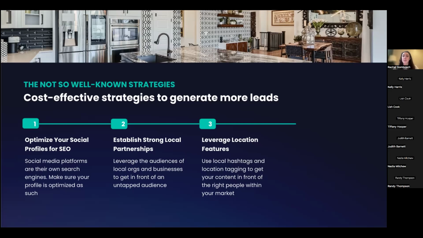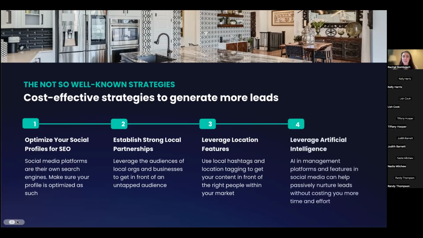So you want to make sure that you're leveraging all of the local features that are built into these social media platforms to help you gain ground on your specific market. So make sure that you're including those local hashtags. You can even do more specific, I guess, fun hashtags if you wanted to. So you could say MyHomeGroup Phoenix, or if you partner with someone and you're doing a specific Phoenix-based campaign, hashtags can help with that as well. So make sure that you're taking a moment to leverage that local market to help you get reach within the market that you're located in.